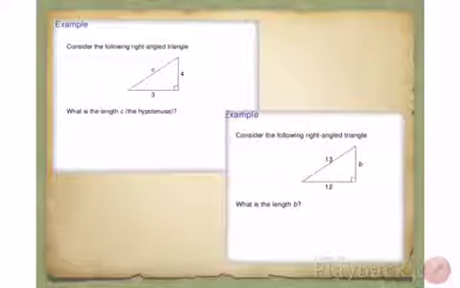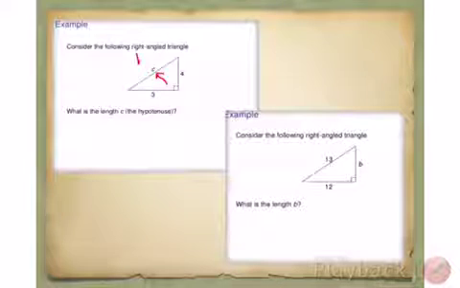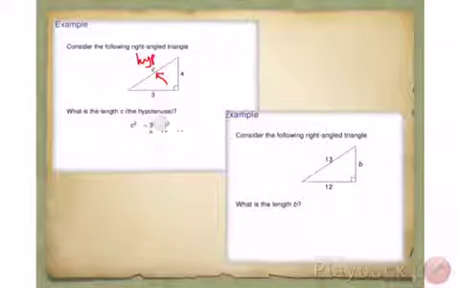First couple of examples that we have here, consider the right angle triangle. I'm trying to find c in this right angle triangle, so this is my hypotenuse. And that means that I'm going to be finding the long side, so I have to add the squares of the shorter sides. So to do that, we're going to use c squared is equal to 3 squared plus 4 squared. 3 squared is 9, 4 squared is 16, total 25. And to work out the actual value for c, we have to square root 25, which gives us 5.